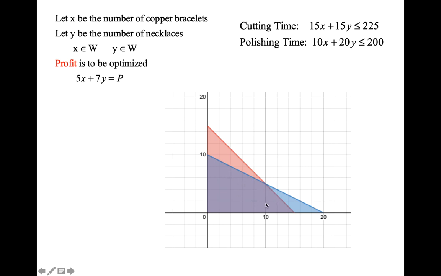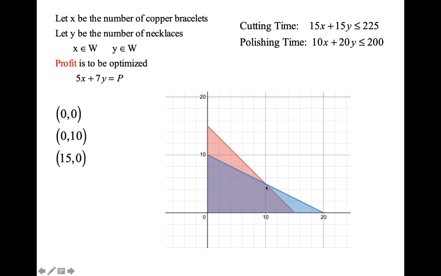Now, what we explored last time and what we're looking at more specifically now is that we know our answers to the question of finding the maximum profit will be at these vertices. And so the next thing we need to do is actually name our vertices. Now, it's not too hard to name the first ones. Here's 0, 0. This guy is 0, 10. This one in the corner is 15, 0. But the one that's going to take a little bit of time is the intersection of these two lines.